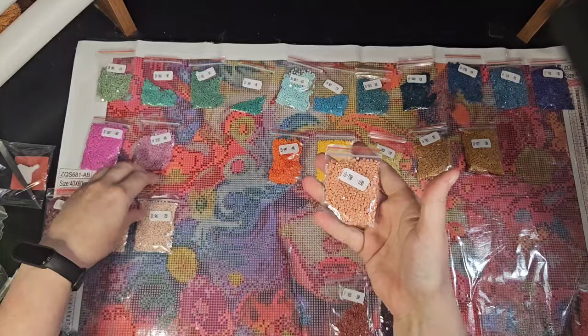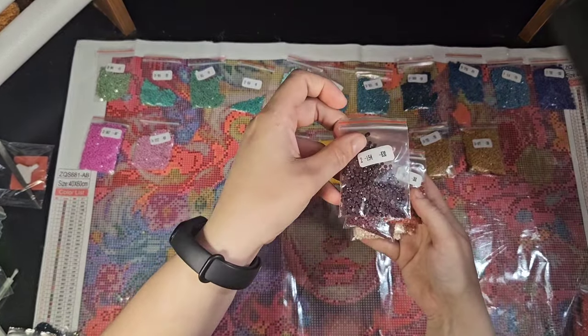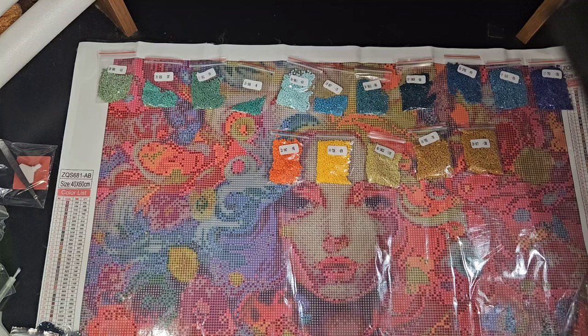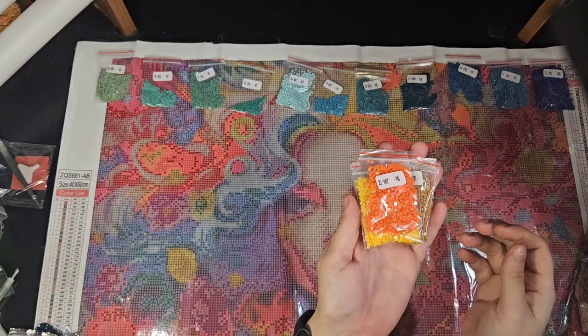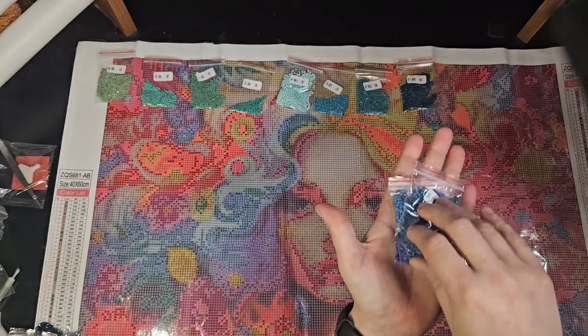Those are all like pink-reds, and then you have like skin-ish color looking ones, purple, brown, a really dark purple. You've got that color and then one that's like a light purplish. These are kind of your mustardy orange and yellows. I thought she was more rainbow, but she really is a lot of pink colors and blue colors. The blue goes into a greenish hue but never downright green.